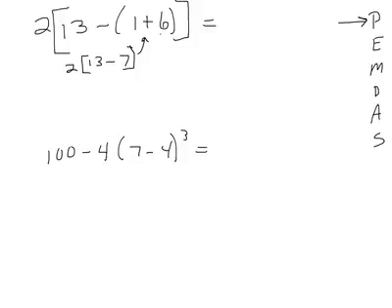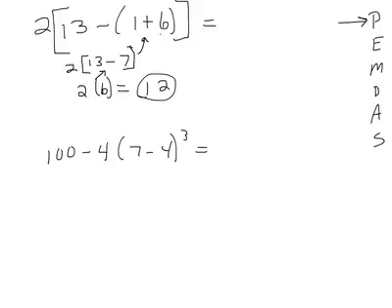So now I have 2 times the quantity, 13 minus, and then 7 is what we got when we add the 1 and the 6 together. Now again, I'm looking at parentheses or grouping symbols. So I'm going to take the 13 minus 7 to do first, which in this case is 6, and then I'll take that times 2. So because there were parentheses around this, 13 minus 7, the subtraction actually was done prior to the multiplication. So 2 times 6 would be 12. Let's look at one more.